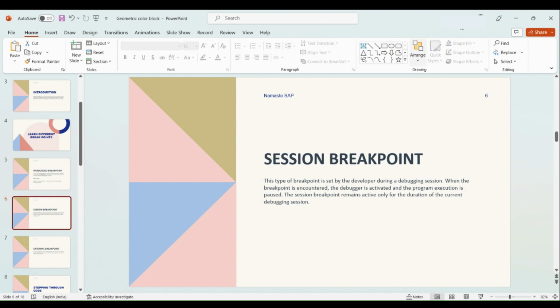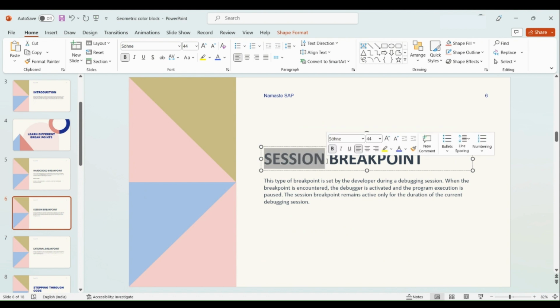What is a session breakpoint? So you know what a session is, right? Like you opened up SE38, right? For debugging, we use SE38, so it basically opens up a session. Maximum, I believe, 6 sessions can be opened up in parallel in SAP GUI. Okay, maximum 6 at one time, not more than that. Otherwise, SAP will give you an error like maximum session has reached. Okay, so what is a session breakpoint?